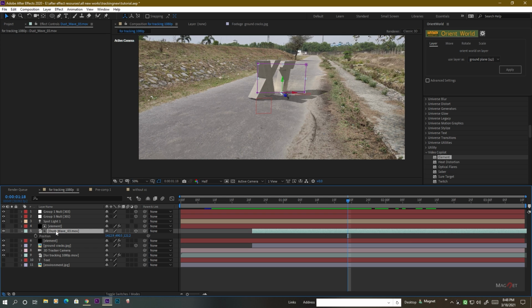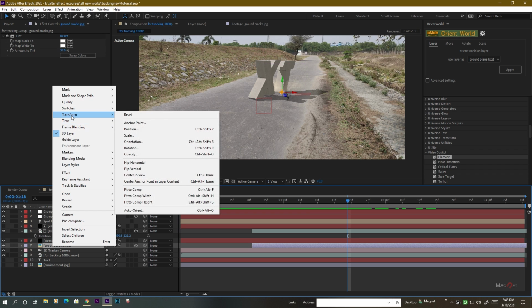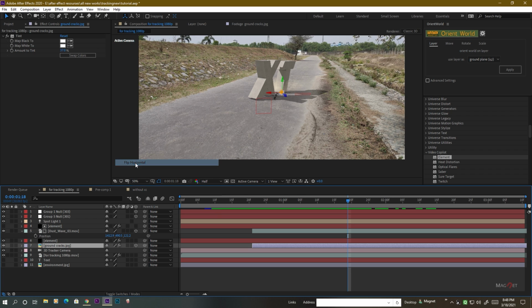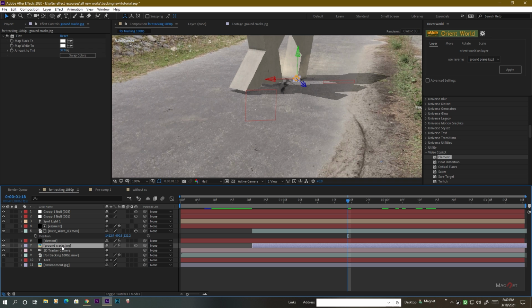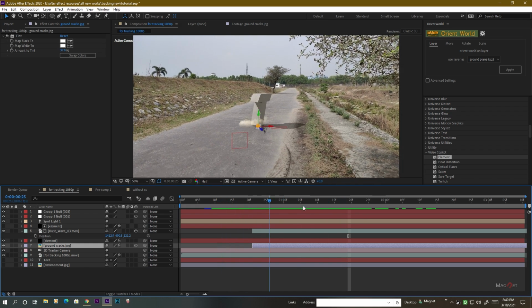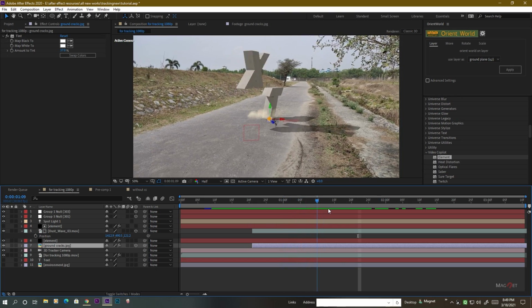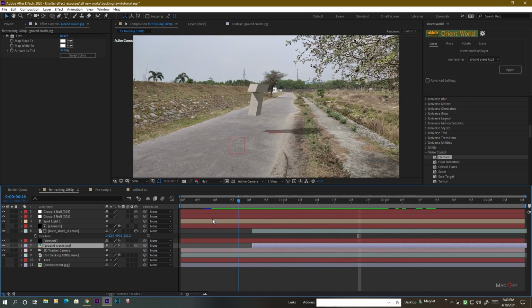And you can also increase the size to make it different, or maybe go to the ground crack and then right click on that and go to the transform and flip it to horizontal, so it makes a different looking ground crack. So that is easy to do. I'm not going to do all the steps because it will really increase the length of the tutorial. So I think you got the idea of how to do this.